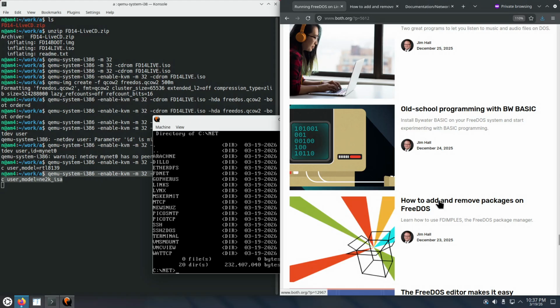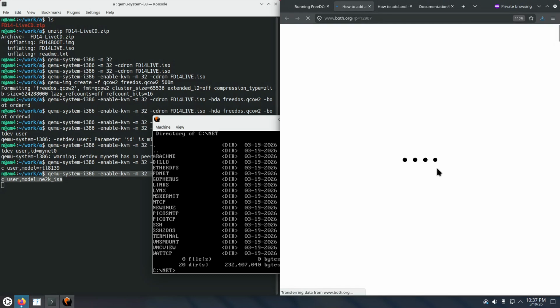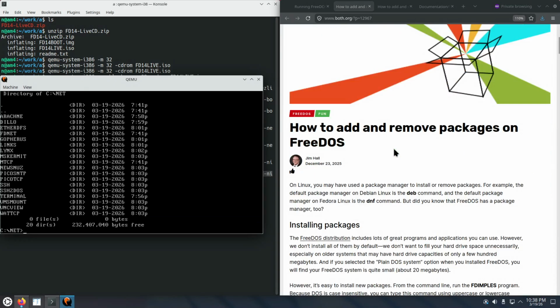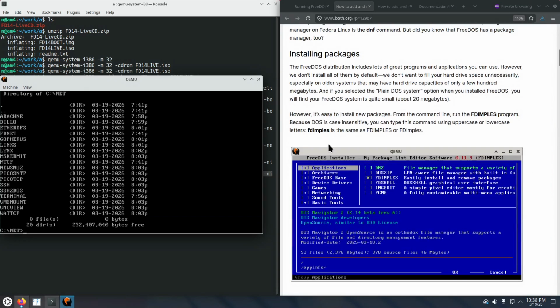And there's this one which seems very interesting, a text user interface package manager for FreeDOS, which is called FDIMPLES. So FreeDOS is FD, and I is installer, and M is my, and P is package, and L is list, and E is editor, and S is software. Wow.